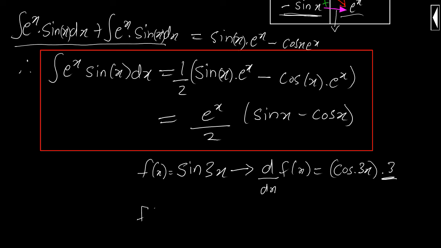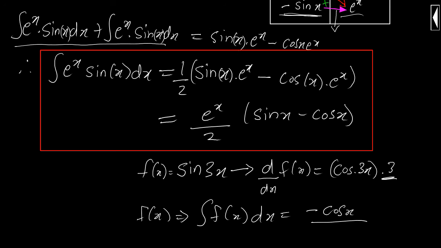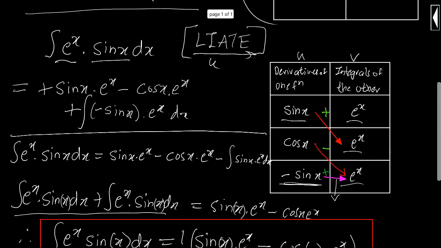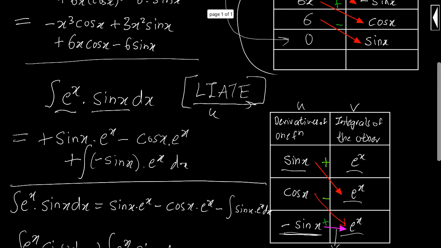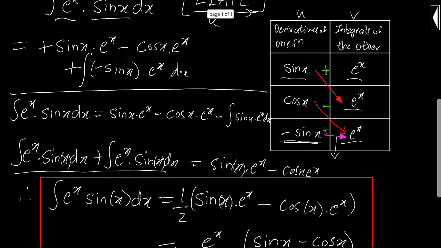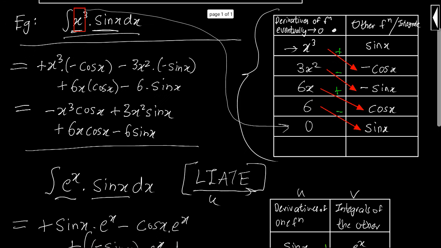And in the same case, if you have the same function again and I'm integrating it, it will be minus cosine 3x divided by 3. These terms come from the chain rule and they apply when you use the tabular integration. This is just an easier and quick visual trick which you can use to evaluate integrals for maybe competitive examinations, or maybe some schools may allow you to use this method for your exams.